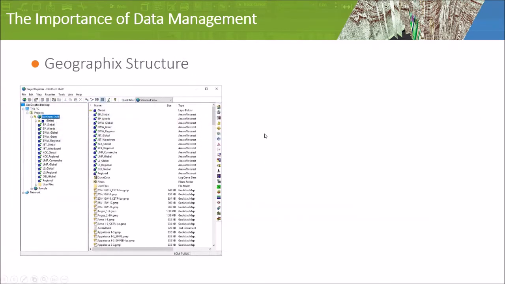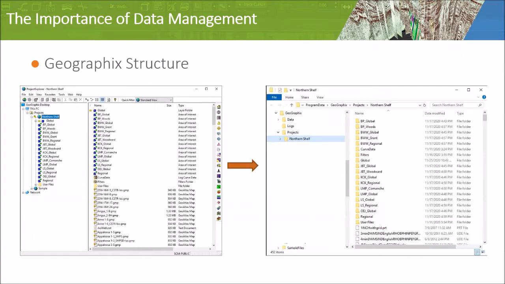Throughout all this, GeoGraphix structure remained basically the same. More functionality has been added to it over the years, and each module is being rewritten to take advantage of today's memory capabilities. However, the structure of GeoGraphix is still pretty simple compared to its competition. All files for a project still reside inside a folder, including the database. This can be both a blessing and a curse, especially if there are multiple people working in a project.